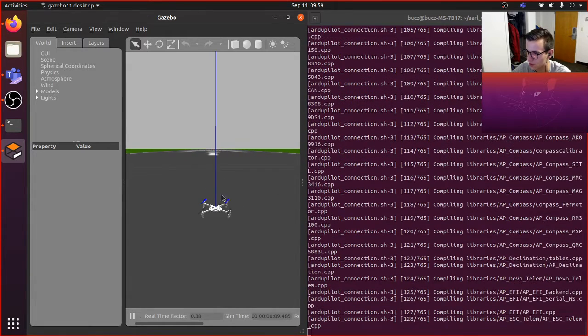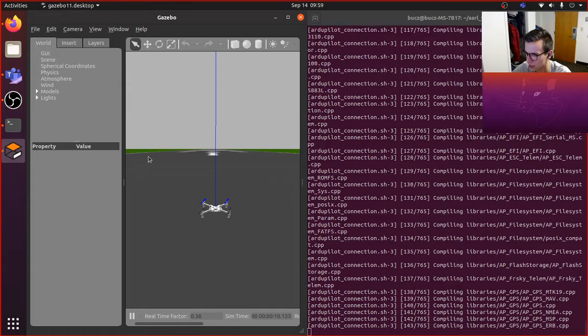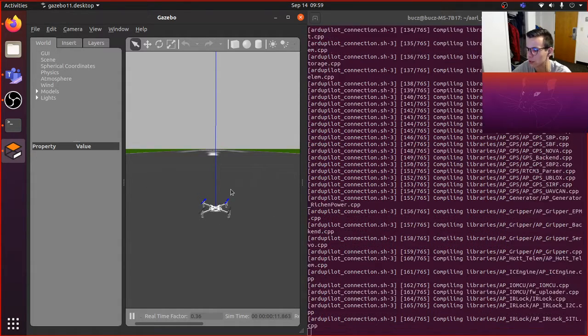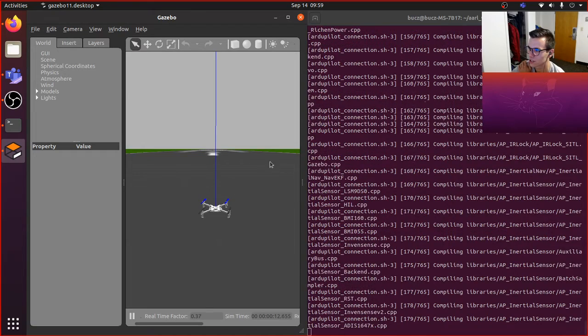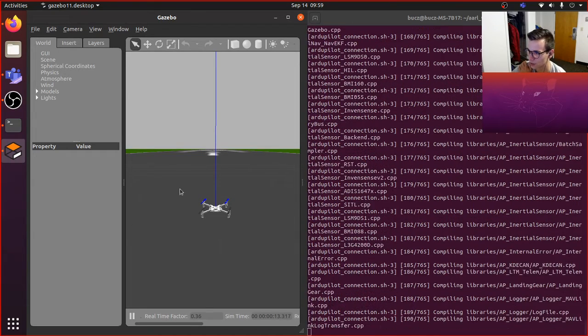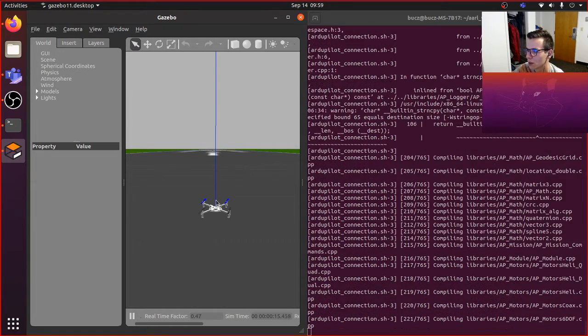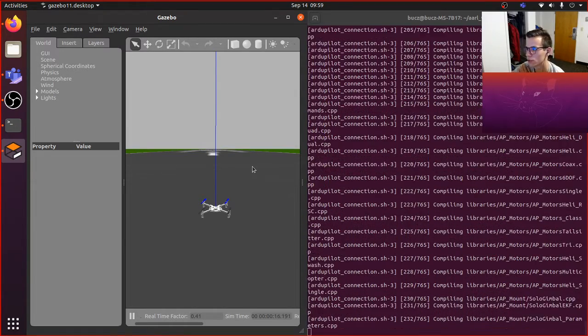You'll see green and a runway, and you'll see a drone if it worked well. If you have issues, like it's just an empty space and you don't see green, a runway, or a drone, then you probably have some install issue, which is unfortunate.